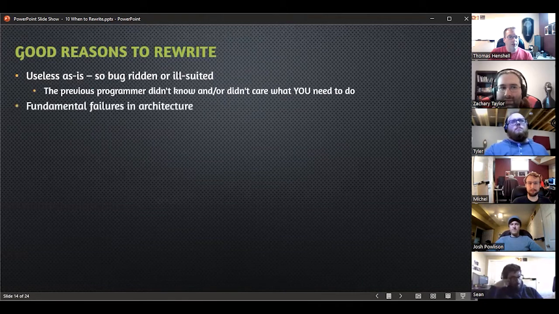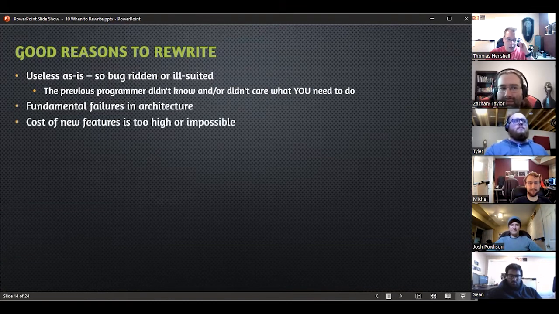Fundamental failures in architecture. You're probably all experiencing those. I'm working on one with the towns, and Tyler said, hey, the houses aren't showing up in the town view. What's going on? I thought, oh, I think I can fix that, I know how that system works. I found a fundamental failure in architecture in the whole thing. That's why the houses don't show up.